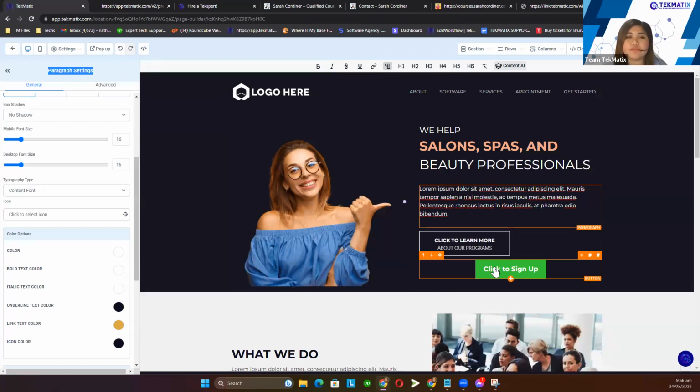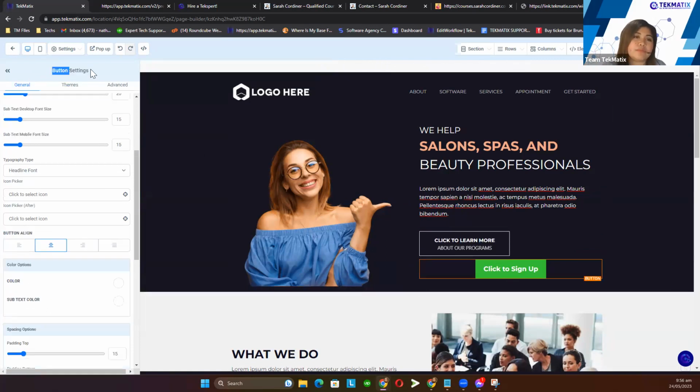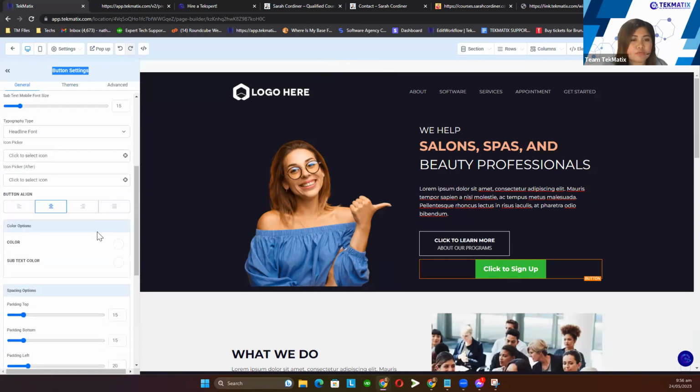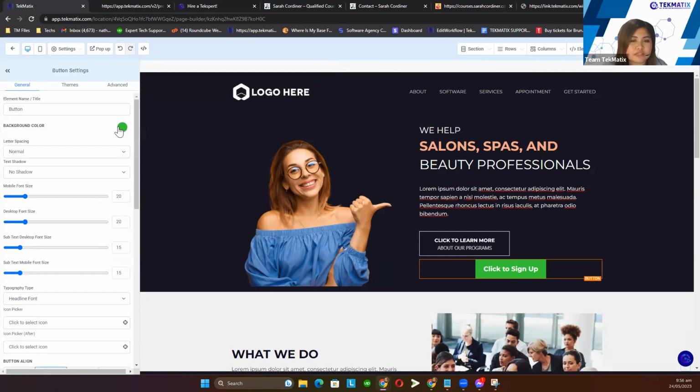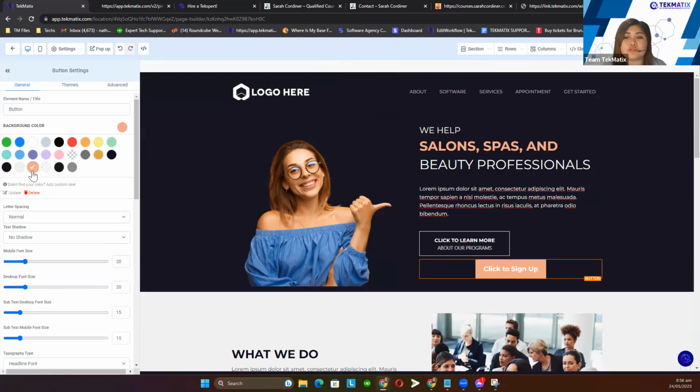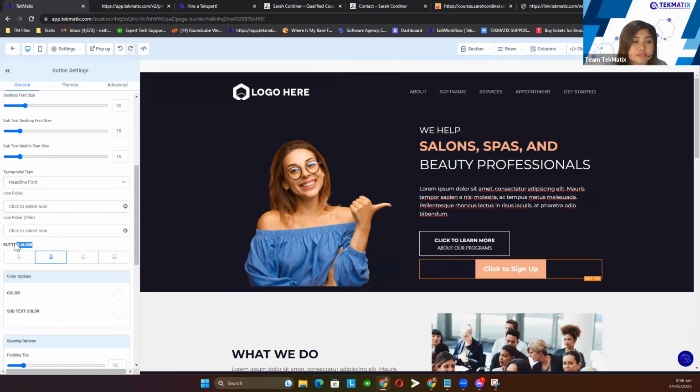Same thing with a button. When I click on that button, it will change it to the button. So it means this is where you're going to configure the button settings. What I'm going to do with the button is change the background color from green to maybe this orange one, because that's their branding. And what I usually do with having the button on the homepage is adjust the button alignment to maybe left to make it look like this. You can put it on the right depending on how you lay out your site. But for me, I'll put it on the left.